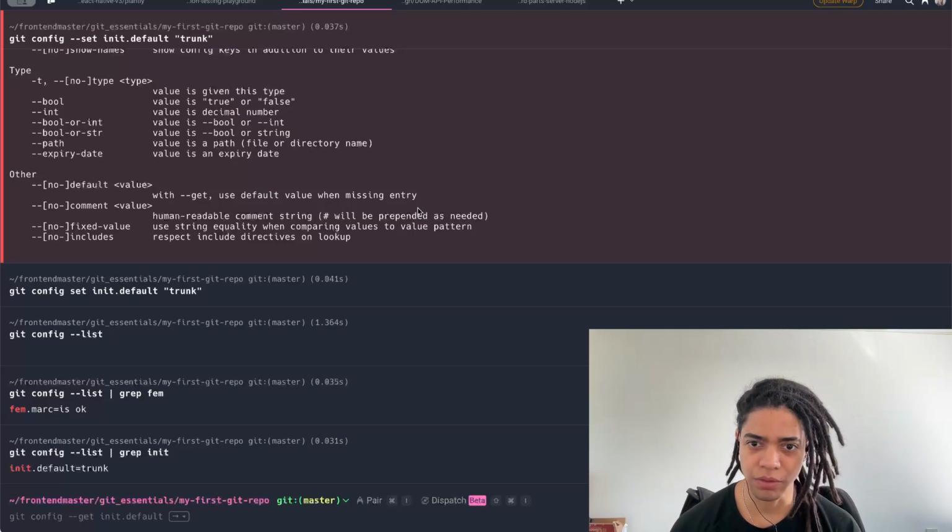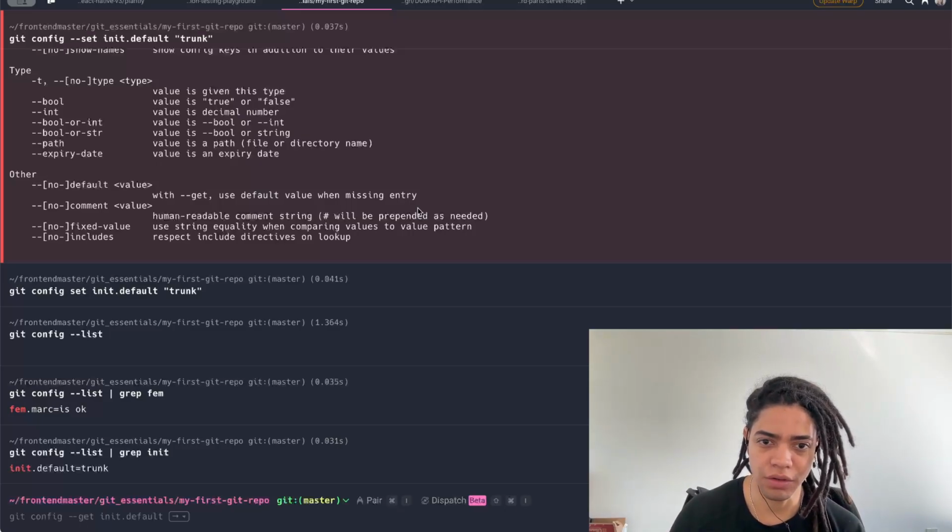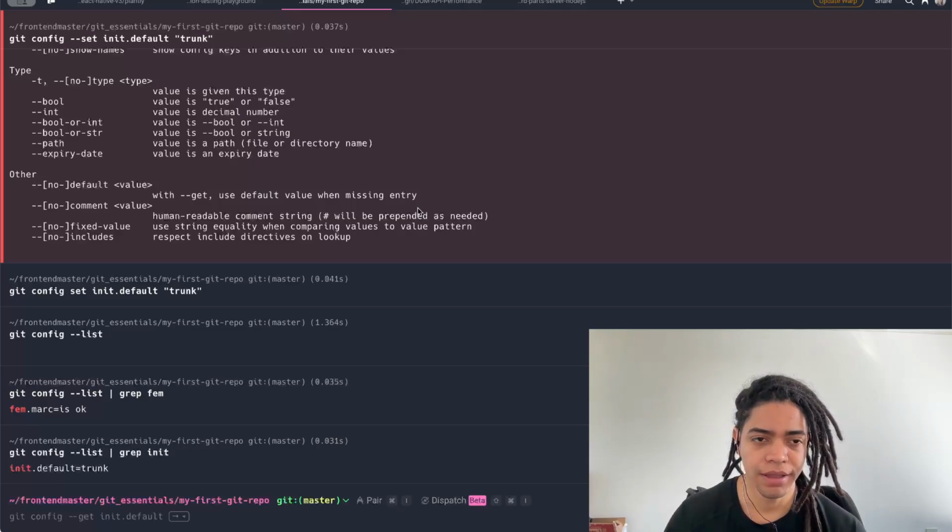This is interesting. We'll be using the hello git you just created previously to test the trunk default branch setting. We're going to go over some config now. Go to hello git, and I'll run git init. But again, this is because we initialized them globally.